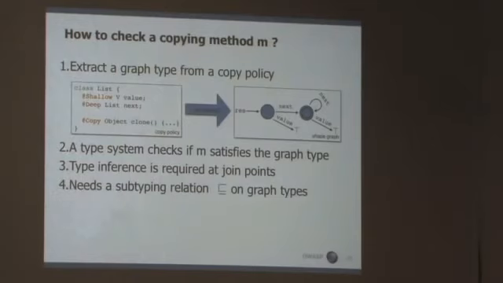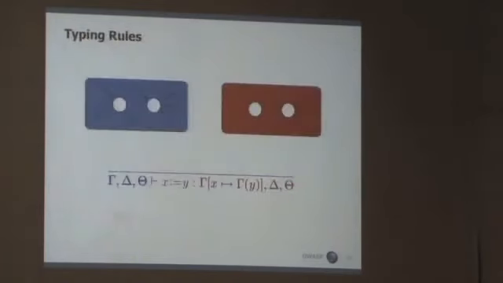And in particular, we need a subtyping relation on graph types that says when one shape graph is a correct approximation or correctly abstracted into another. I'm not going to give you those details here, the technical details are in the paper, but we'll just use that in the following. What I'm going to do is briefly explain two of the simplest typing rules and then give you an example of how this works.